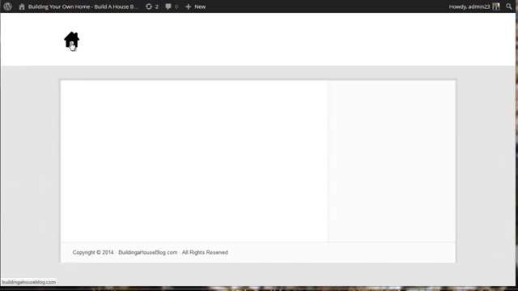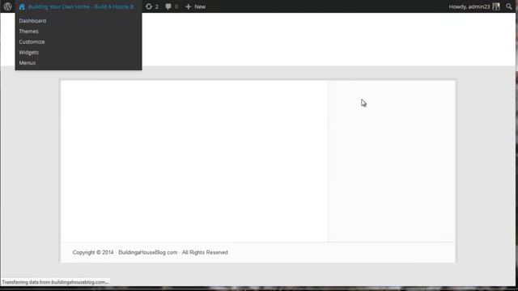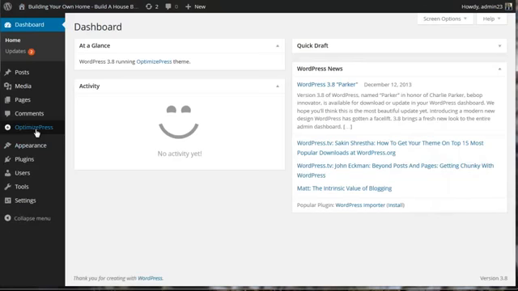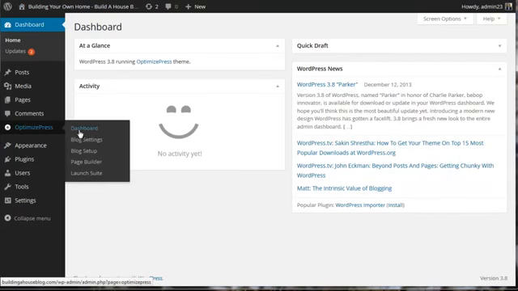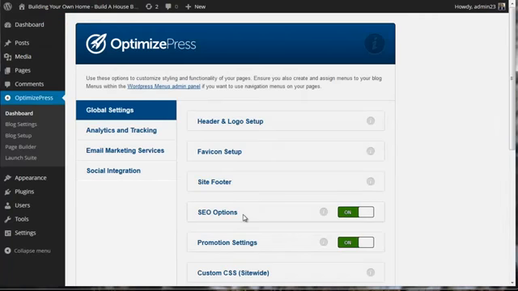We have our little icon for home. We have the general box style. We've got a little copyright information in the footer. Now we're going to go ahead and optimize the global settings. To do that, go ahead and access the dashboard once again. And in OptimizePress, click on Dashboard. Or you can simply click the link here and it will take you to the dashboard.